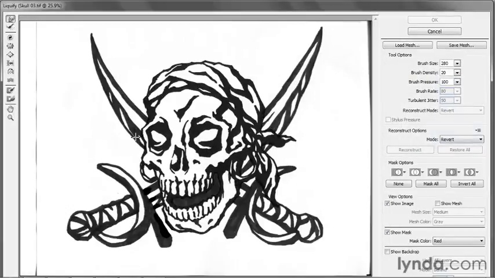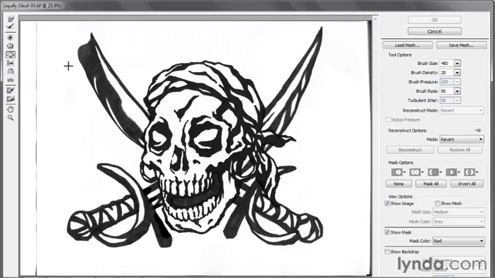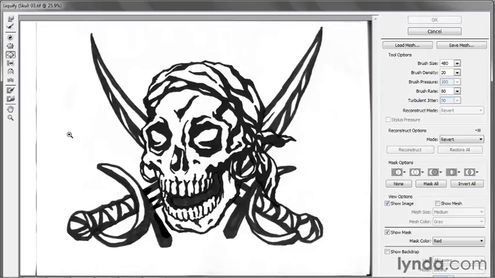And the first thing I noticed when I was working here inside of Liquify is that the blade over here on the right-hand side is much thicker than the blade on the left-hand side. So I increased the size of my cursor quite a bit, and I'm doing that by pressing Shift along with the right bracket key. And then I grab this tool right there, the Bloat tool. And you don't want to just drag with this tool because you get that kind of horrible effect there. Instead, what you do, I undid that by pressing Control-Z, Command-Z on the Mac.